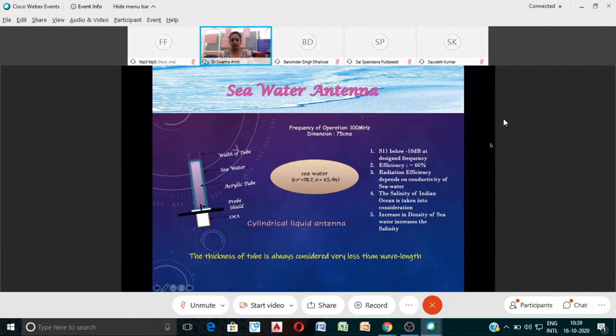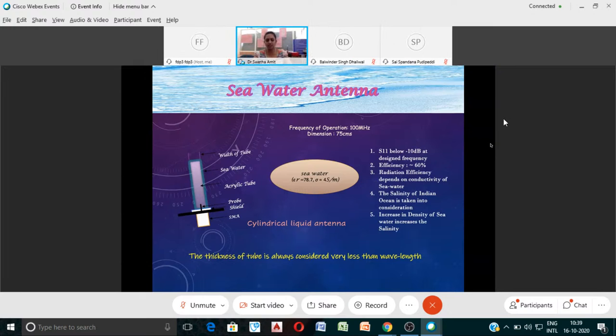There are few such applications. Then the work started with using this kind of acrylic pipe where I can see the water stream. And since the dielectric constant of salt water is 78 up to 81, if I consider the Indian Ocean, it's exactly up to 78.7, having a conductivity of 4 Siemens per meter. It's very, very less conductivity. So which means to the given salt water or sea water, I need to add salt to increase the conductivity.